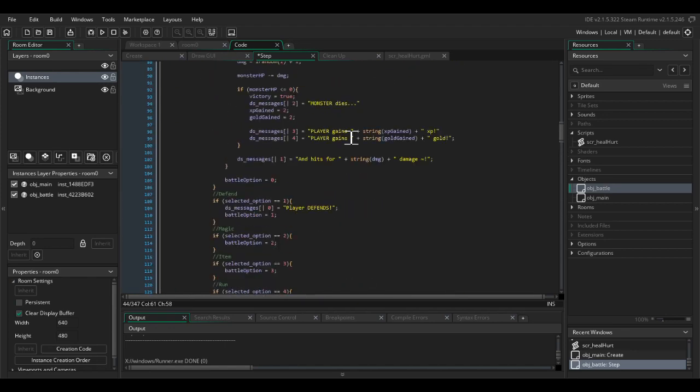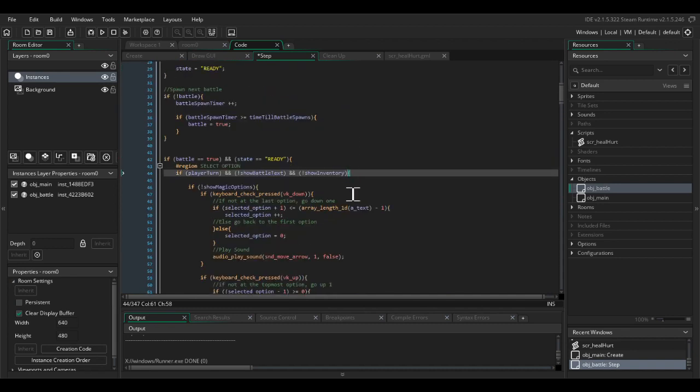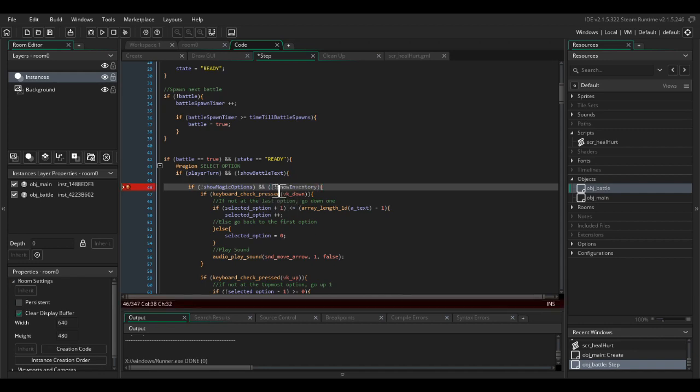So if none of this, that's not right. Oops, my bad. It wants to be down here next to show magic. So we've got not show magic and we're not showing the inventory. Oh my god.